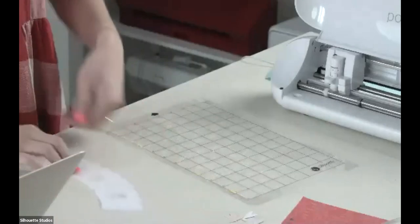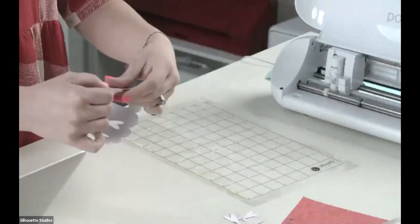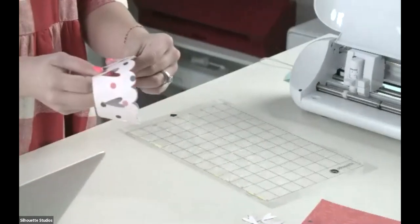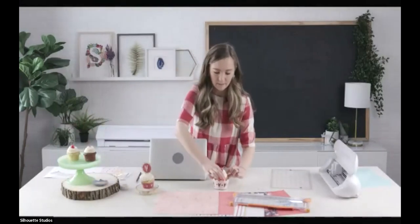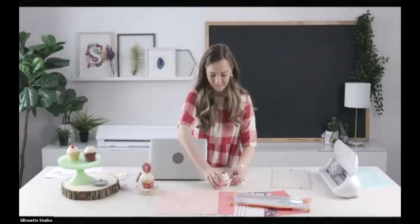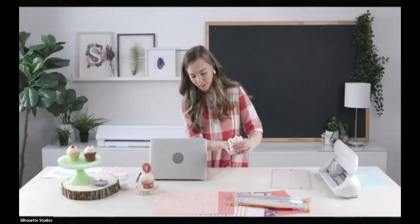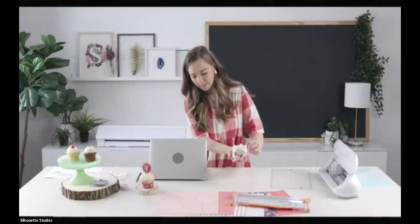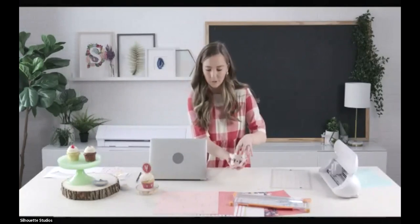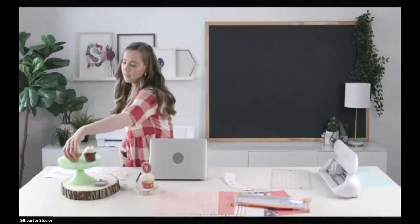So this is my cupcake wrapper. It actually seems fairly big, which is okay, because my cupcakes are pretty big, like I said. So I'm just going to go ahead and bring one of my cupcakes over. I'll bring the biggest one and test the size. So like I said, this is way too big because I maxed out the size. But you can always just make a really, really big cupcake wrapper, which is probably what I'm going to do just for sake of time in the class, because I think it's cute when it goes on top of it. Or you can size it down and recut it. But if you don't want to use more materials and you don't want to recut it, that's just a tip that you can do.